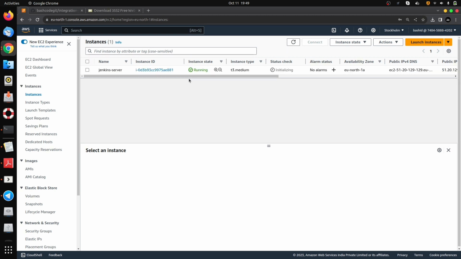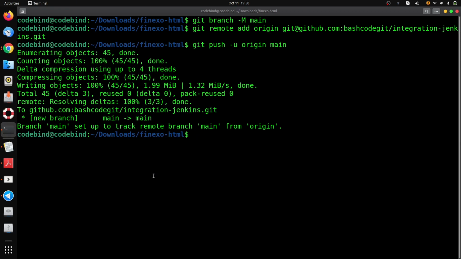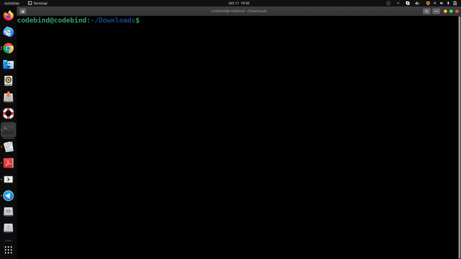Yes, right now our server is in running state, so let's SSH into the server. For that, copy this public IP of our server. From here we can SSH by using the SSH key pair we have just created in the AWS interface. For that we can use ssh -i.